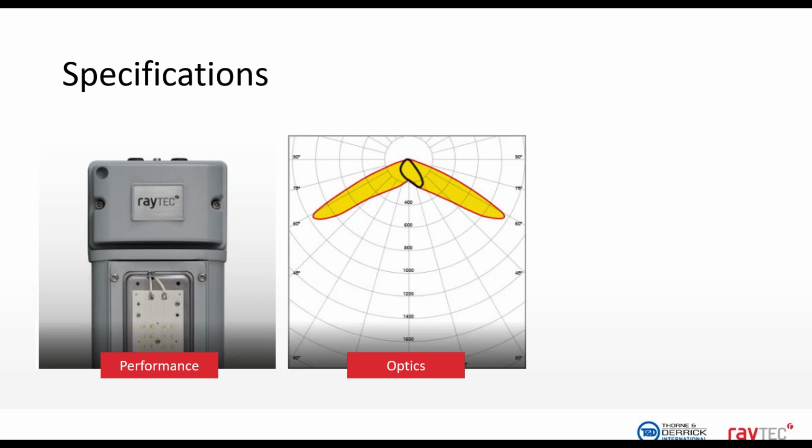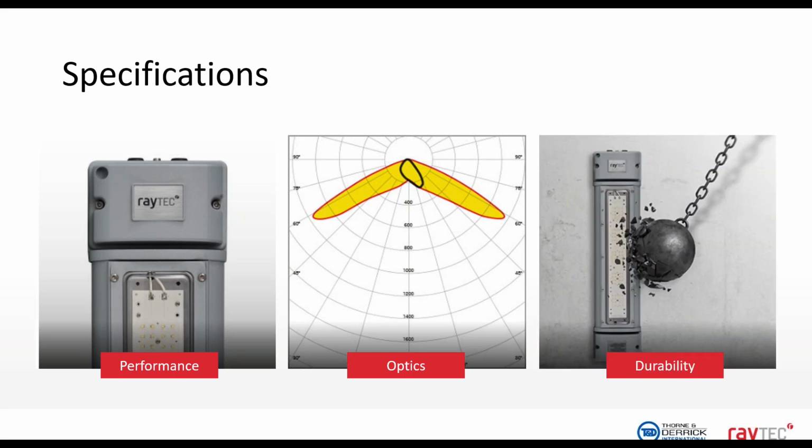Optics: are there different optics available that will allow you to tailor that light to your specific application, or is there just one standard optic which might be more limiting? Really, you should take these first two points into consideration together. You can have all the power in the world from your luminaire, but if you're not targeting that light in the right place, that power is totally wasted. So ideally, you need to find a luminaire which fulfills both of these requirements. And what we'd always recommend would be to carry out a lighting design, so there are no surprises at the point of installation. And like we said, Raytec can help you with that, as can Thorn and Derrick. So that's something we can support you with.